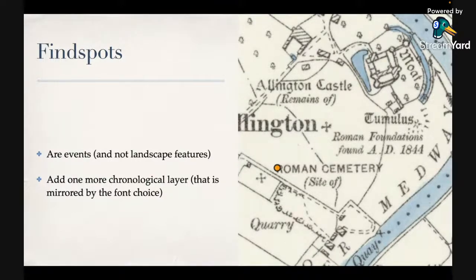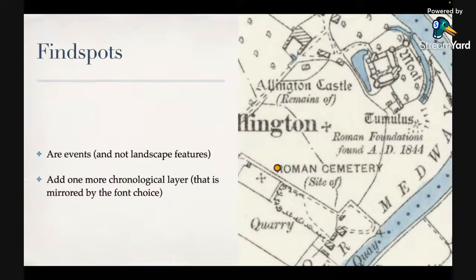And if you think about it, they also add one more chronological layer because we're not talking just about the fact that there were Romans here. We're talking about the fact that, in 1844, there was an excavation going on. So we have another moment in time that is captured on the map just through this very synthetic, very compact use of text.